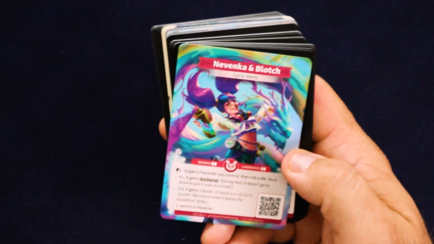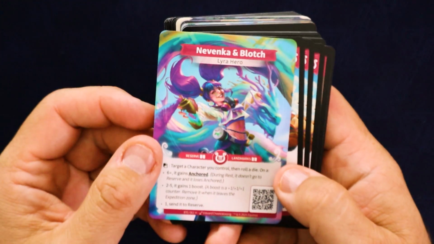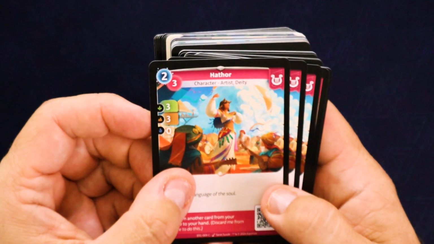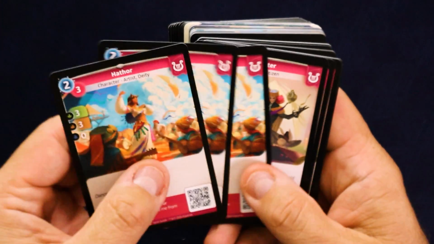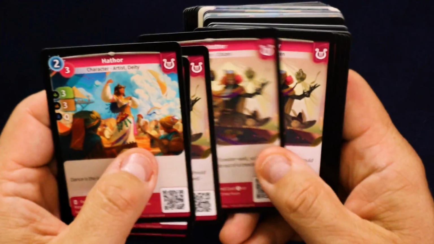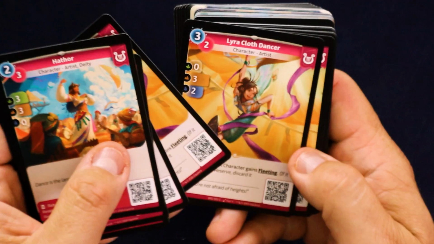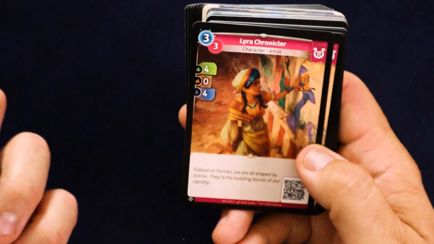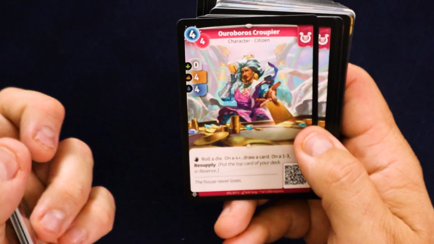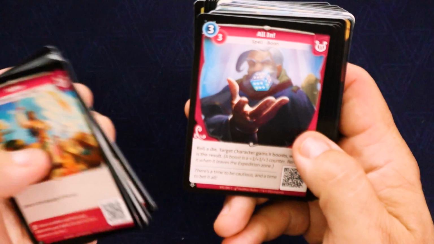Each card is going to have its own QR code here that you can scan in, and that's kind of cool. So we have Navenka and Blotch, which is your hero. Hathor, you got a few Hathors. The Hatter. Lyra Cloth Dancer. Really pretty, kind of whimsical art. I really like it a lot. Lyra Chronicler. Ouroboros Croupier. I'm not sure you say that, but All In.